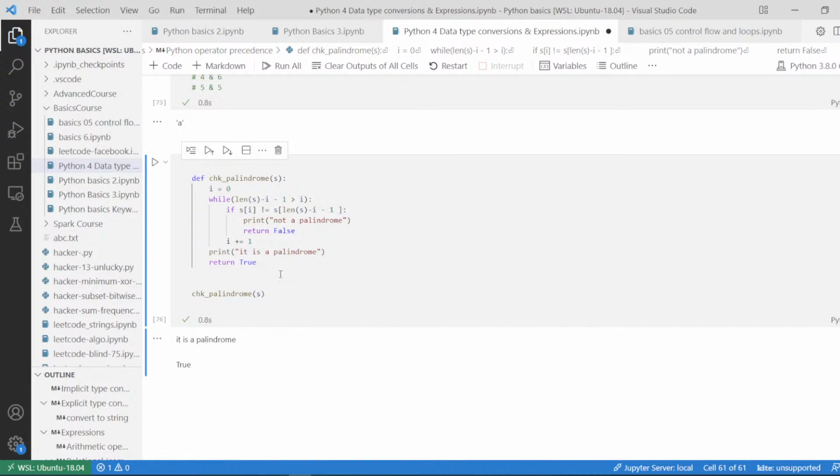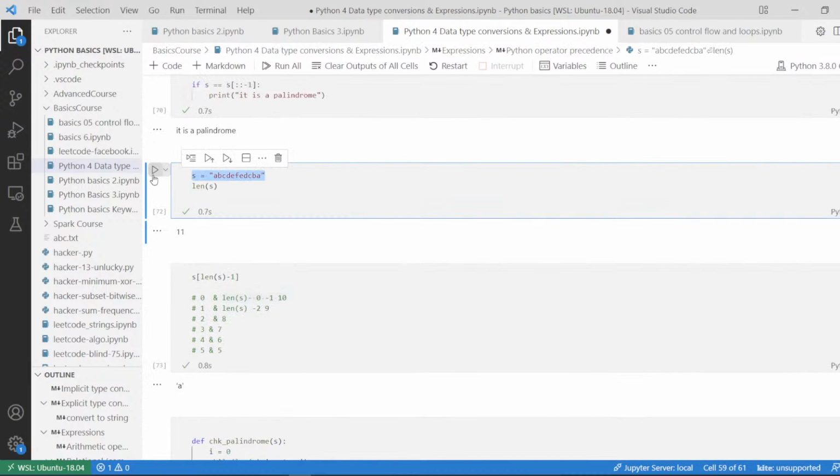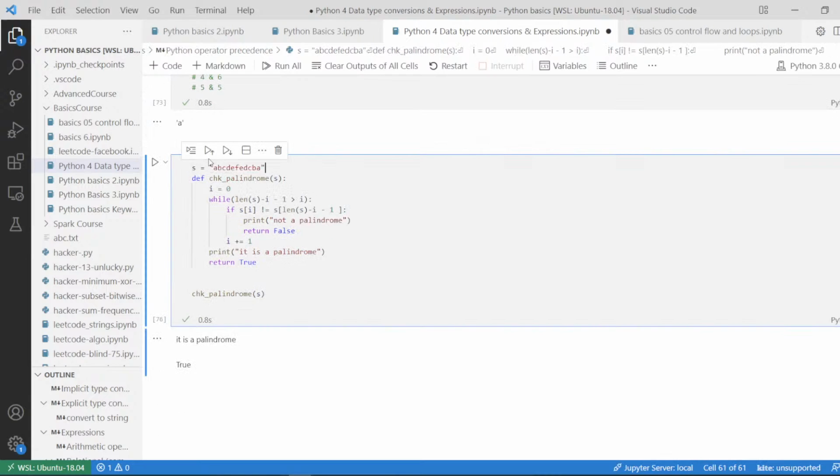So now for the s we have given abc, what it does is it checks each value: the first one, and then the last one, the second one, the second last one, the third one, the third last one, the fourth one, and the fourth last one. It keeps checking that way. That's what it does in this while loop. Within the while loop, we're just checking if it's equal. If it's not equal, we return false and close this loop. If the whole while loop completes without any differences, then it goes through and says this thing.